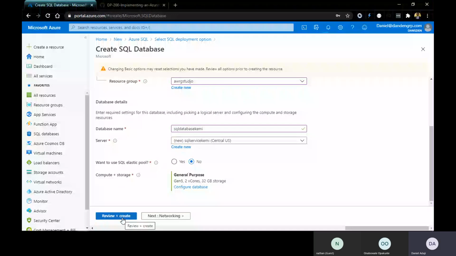So under additional settings, we've added Adventure Works. Yep, and we are good to go.